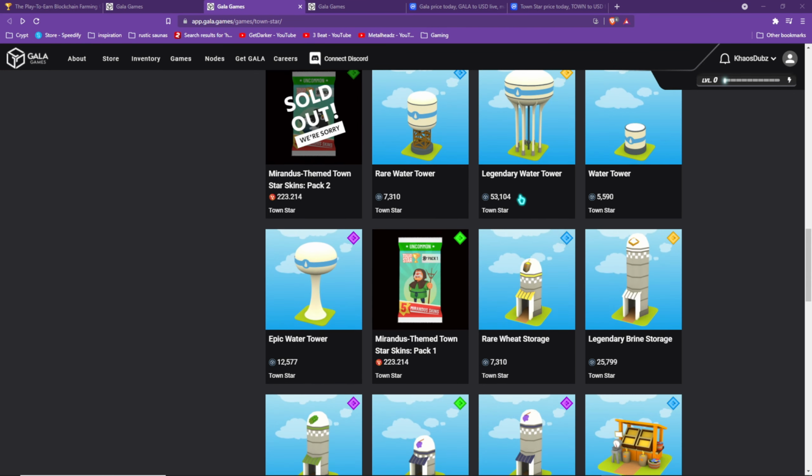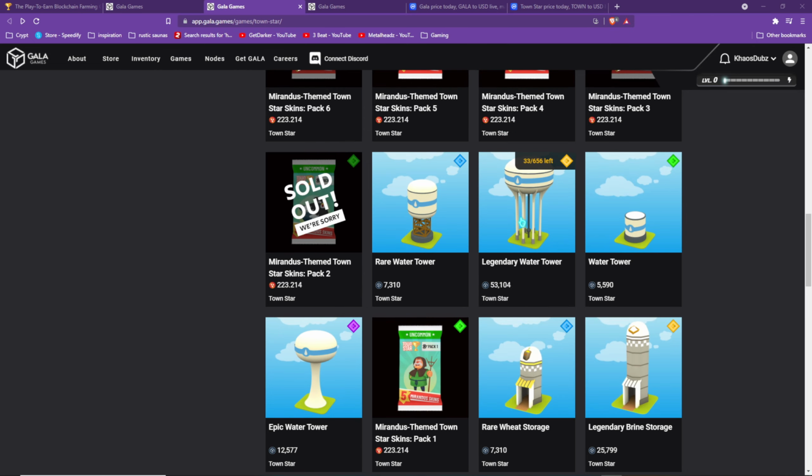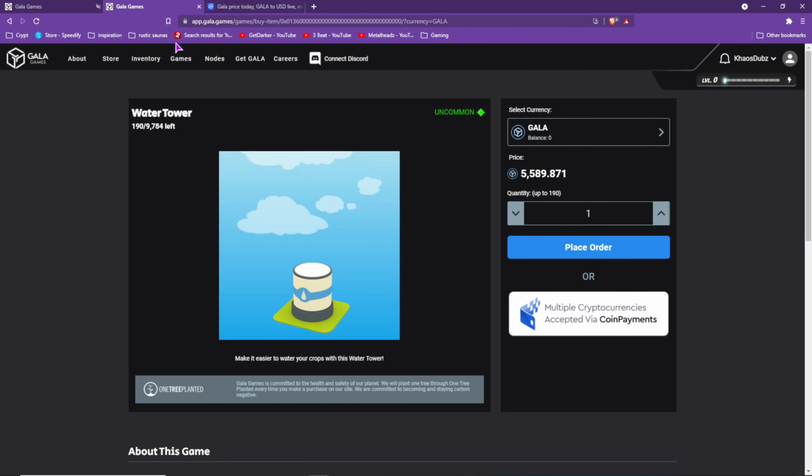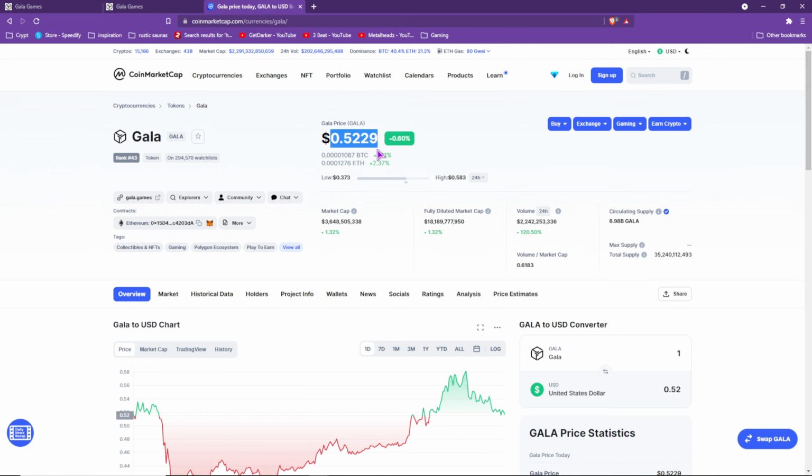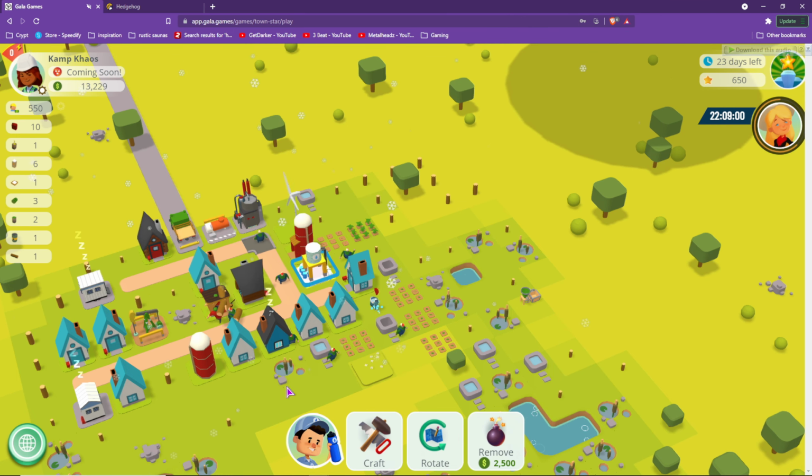Some of these are 53,000 Gala, and at the current price of filming, Gala's about 53 cents US dollars, so I mean that's a $25,000 NFT. And the TownStar token is trading at about $1, and that's the orange ones you see there. So these are some seriously high-priced NFTs. But I think this game has a lot of potential, and that's why the NFTs are so expensive, because this is a lot of fun.